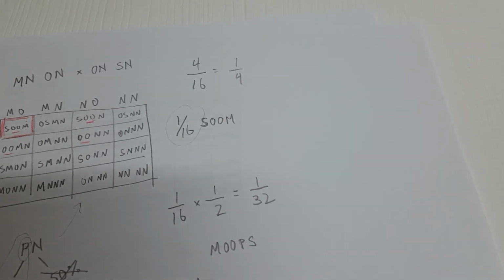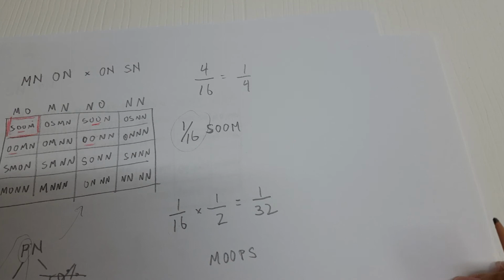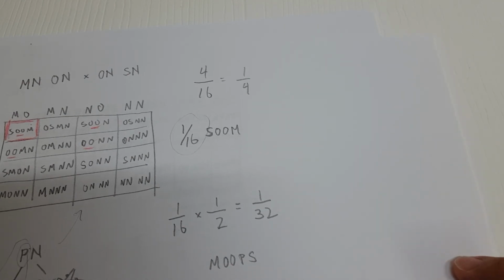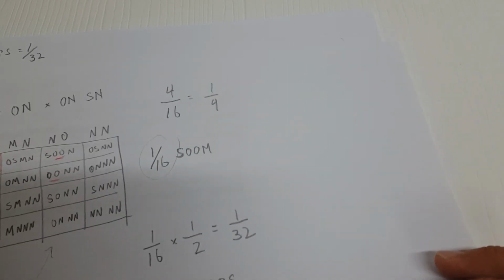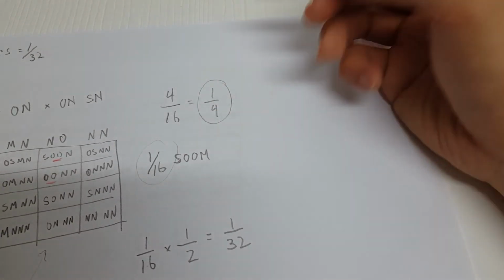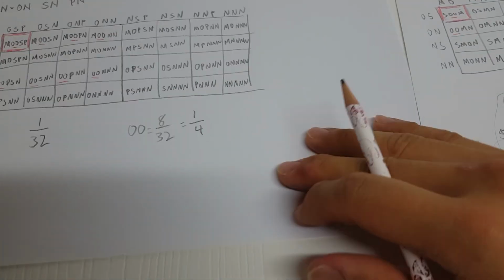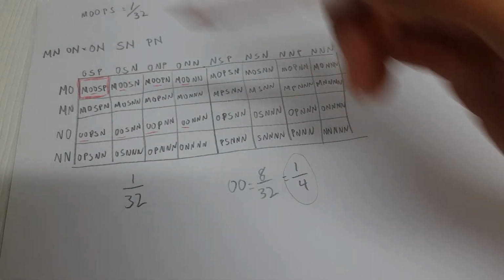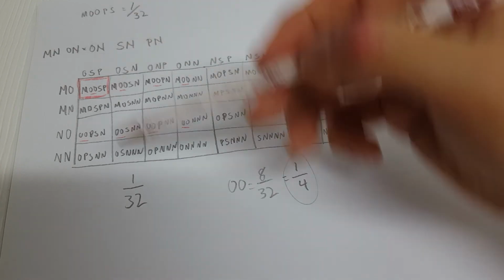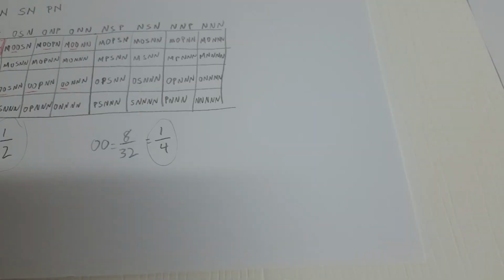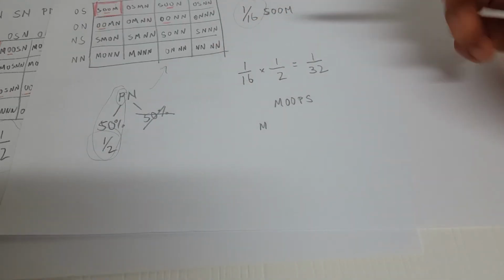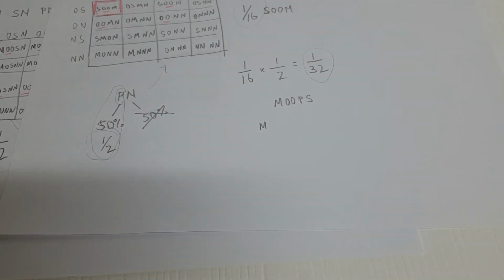So regardless of how many genes you're dealing with or how big of a Punnett Square you have to create, the odds will always be the same for that specific gene you're trying to hit. So orange dream, 1 out of 4. Chances here of hitting orange dream, also 1 out of 4. The chance of hitting the Mojave super orange dream pastel spider is 1 out of 32. And earlier, our little cheat way of doing it, we also get 1 out of 32.